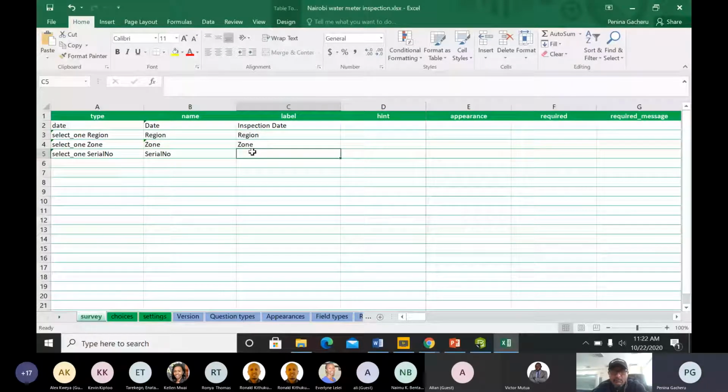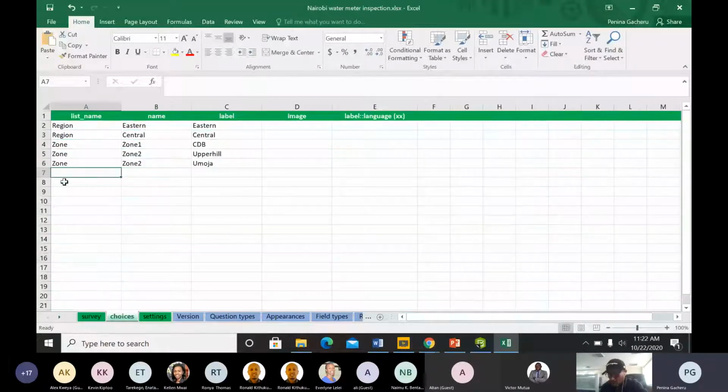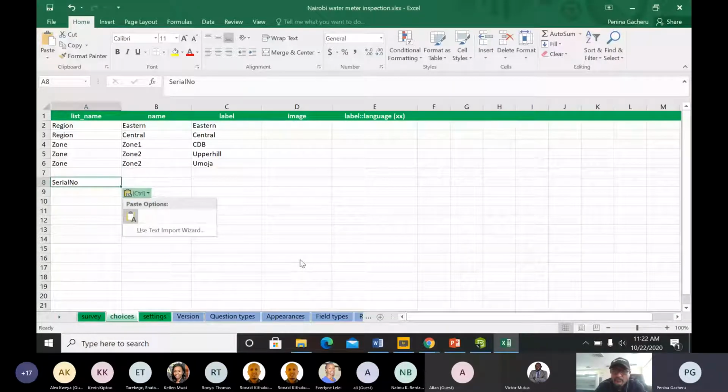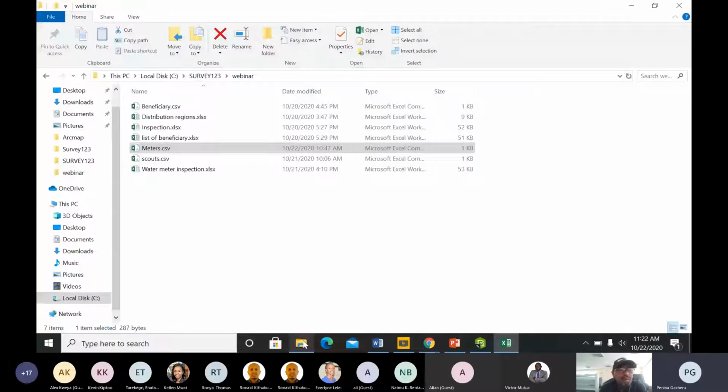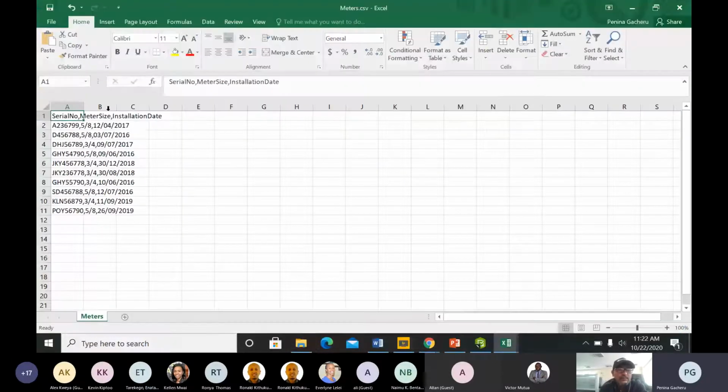It means that you also need to create another list for the serial number from here. But since this is information that already exists, like I have this CSV, we're assuming that you already have this information within your database.